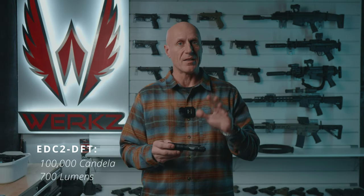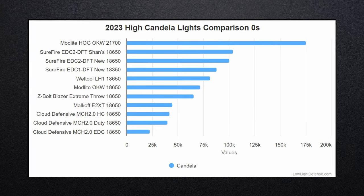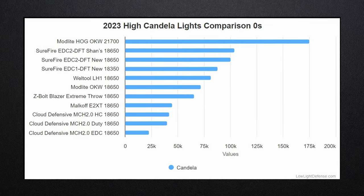This EDC2 is supposed to have 100,000 candela and 700 lumens, which is quite a bit — but it is fewer lumens than you would get out of the older tactical light offerings currently available. You may want to consider the super high candela option, giving you that ability to control your potential threats. We tested this particular light and it gave us 100,000 max candela.